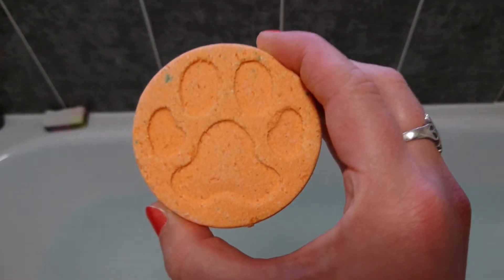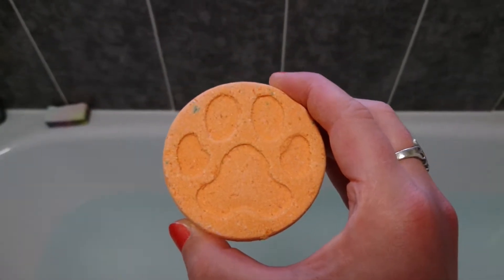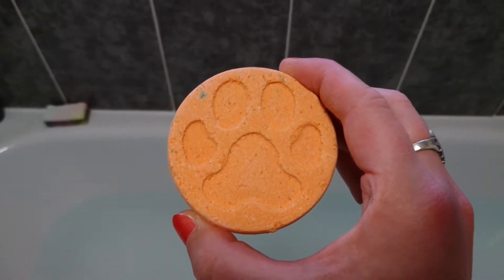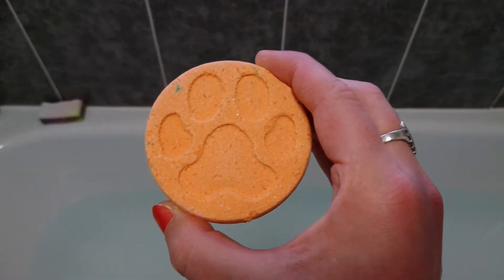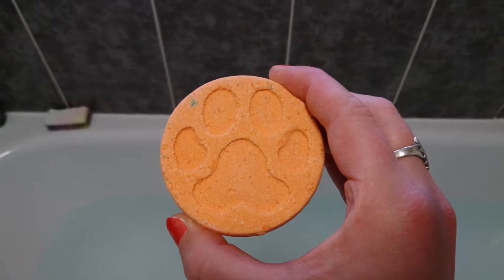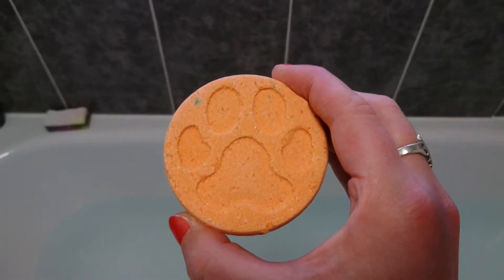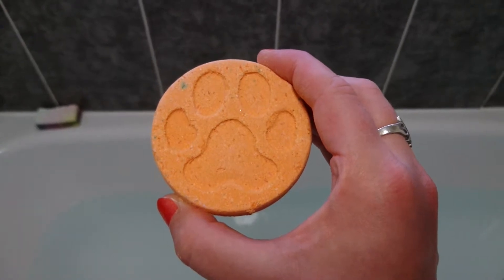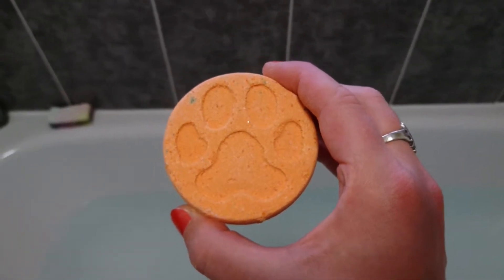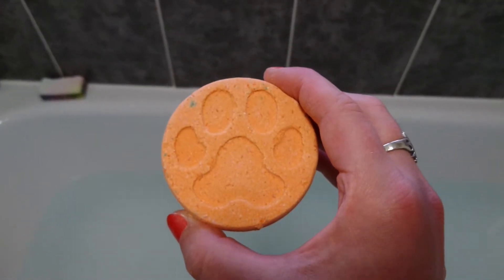This beauty retails at six pounds — a little bit dearer than some, but only a little bit, and I still think it's quite a bargain for a hidden inside bomb. If you go on the Bath Bomb Babes website, they have a huge selection of fragrances and scents, and if there's something in particular you want, you can actually message your seller, which is pretty cool. So, let's get it in the bath and see!